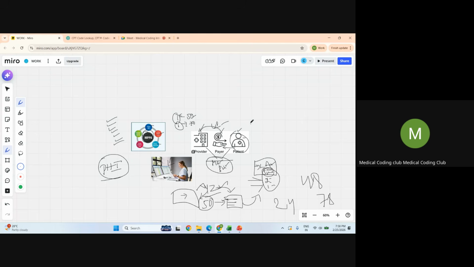At the entry level, you will not have such things. But once you are experienced, 1 or 2 years, with good hands-on experience in medical coding, you are coding very well, and you can handle many clients as well. At that time you can utilize the opportunity. Instead of coding 50 charts, you can code 70 or 80 charts, based on your knowledge, because it is repetitive. Once you understand how to code a chart, it will stay in your mind. Once again you see the same chart, maybe in the initial visit you took 5 minutes to code that chart, and the next day you will take 1.5 to 2 minutes to code the same chart.